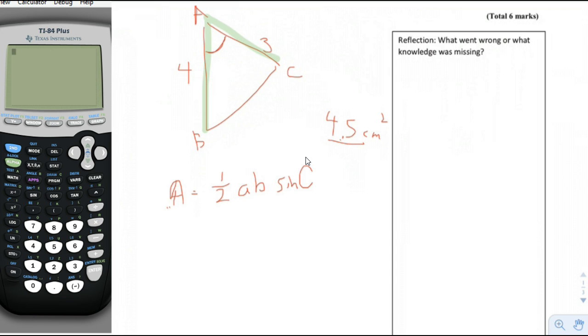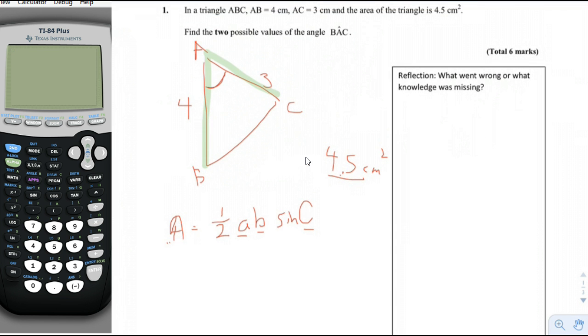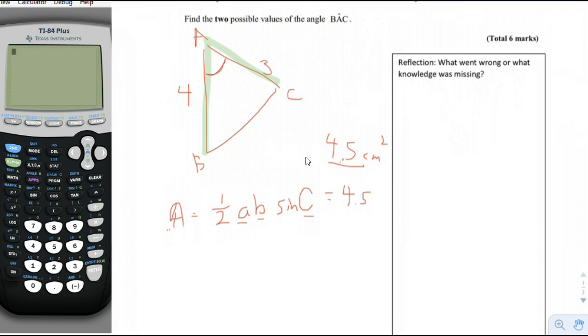So what you need to know is two sides and their included angle, which we don't know, but they gave us the opposite. They gave us the area itself. So we know what the equation equals, then we just need to find values for everything else. Just to confuse things, the angle that we want to find is the angle A. So let's do this. We'll change that to A.